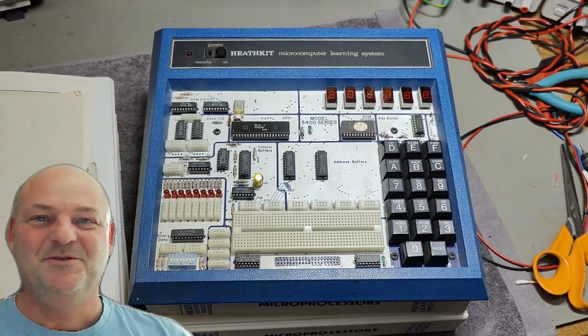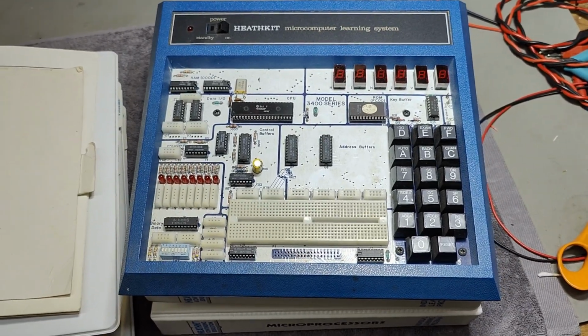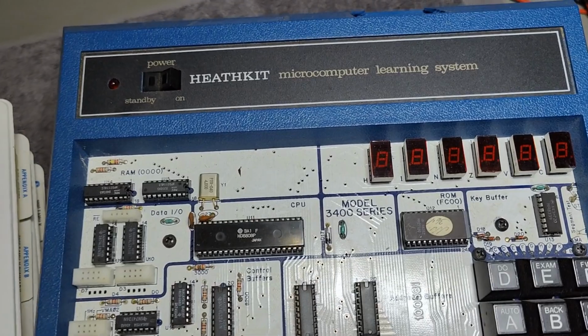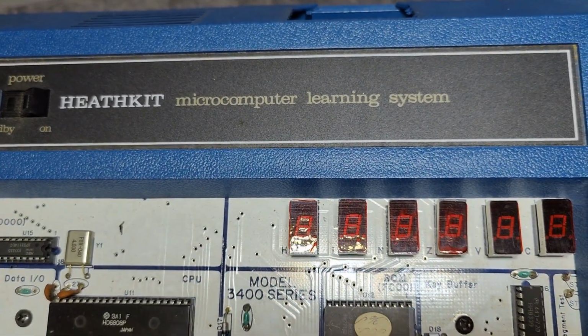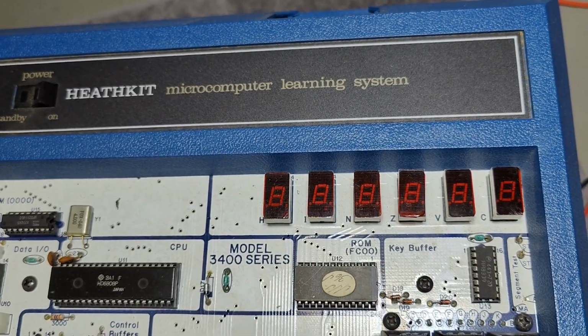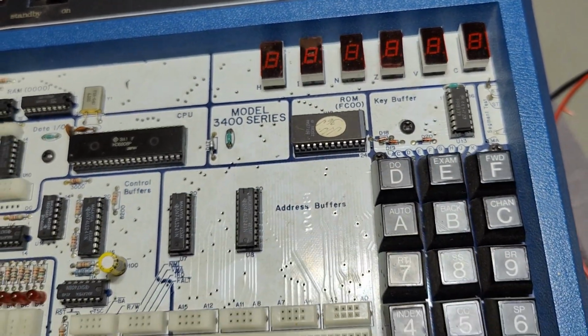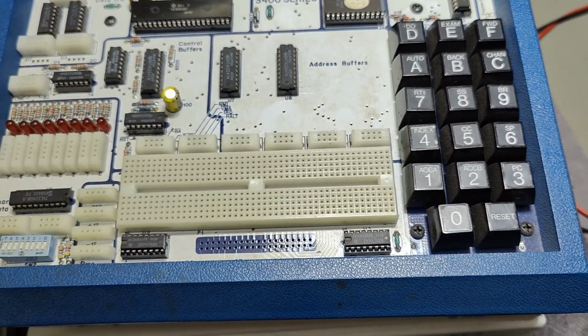Welcome to a new test and teardown video. This time I got another Heathkit, the Heathkit microcomputer learning system. I think this one can be as old as 1977. I think this is when they released the first version of this system.